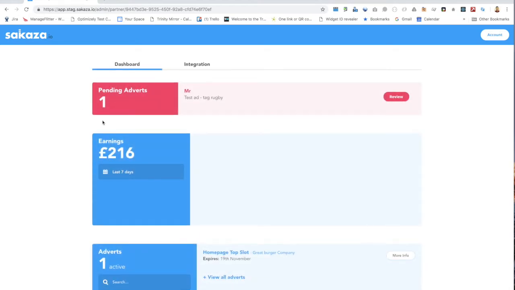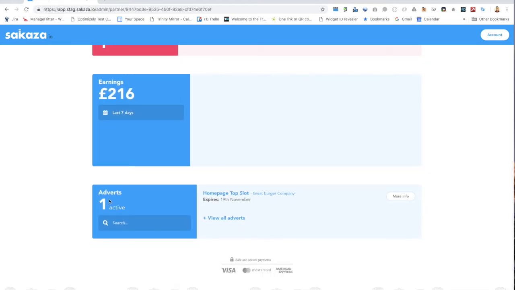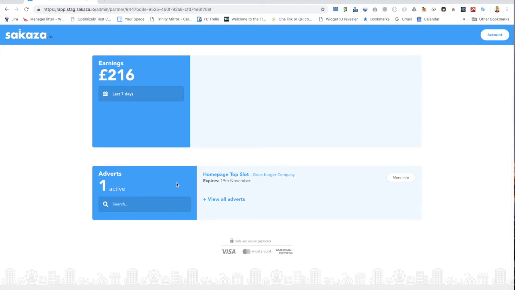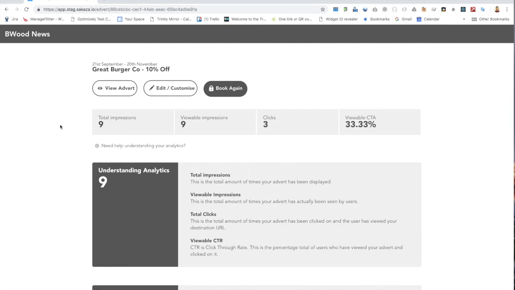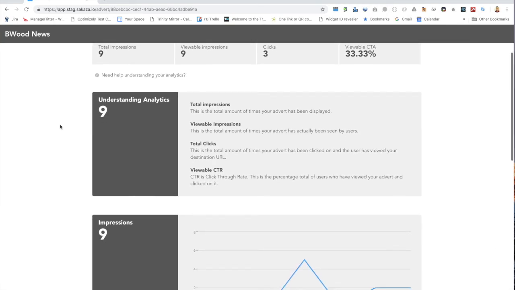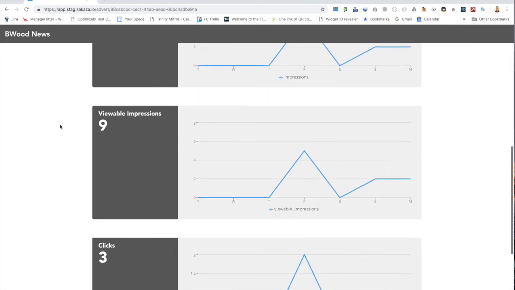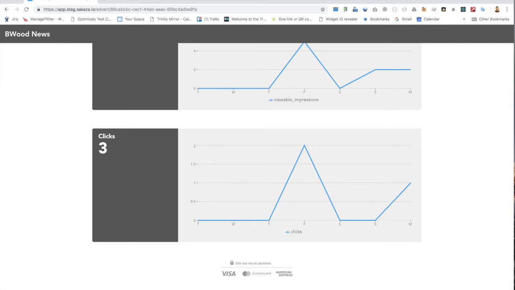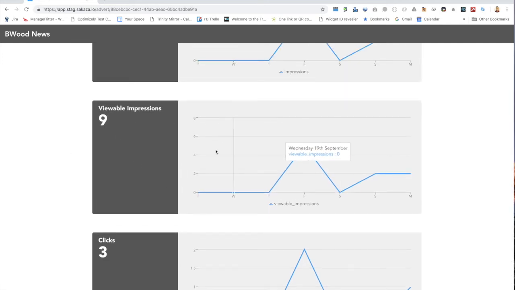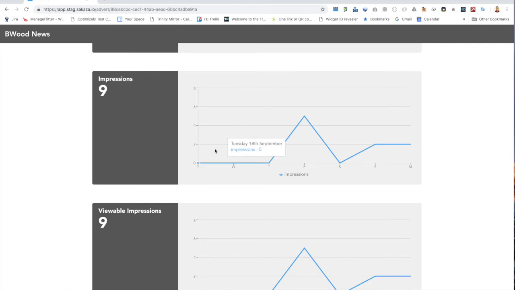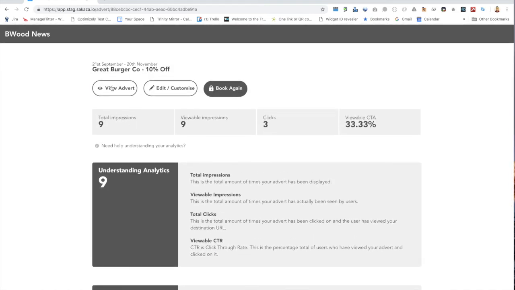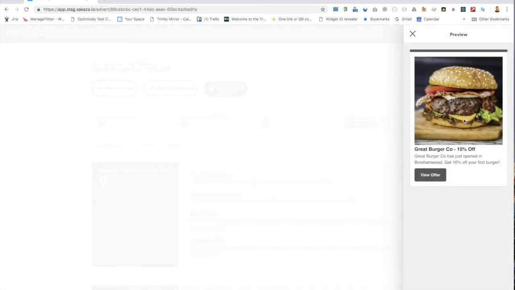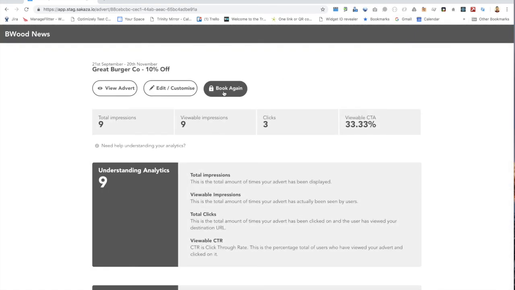You have essentially a dashboard where you can monitor all the advertisers that you've got. You can click into that advertiser to see more information. This is also the view that your advertiser will see. So at any point, they can look at a dashboard to see how their advert's doing, how many people have clicked on it, and you can view the same statistics as well. So there's a constant transparency as to how things are performing, and you can keep an eye on how things are doing for your advertisers. Obviously you can make any changes or edits as well if you need to.